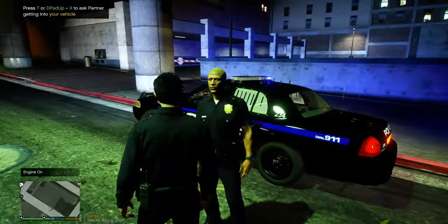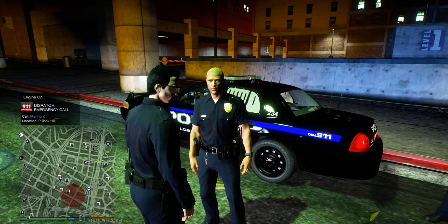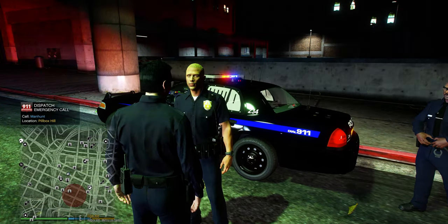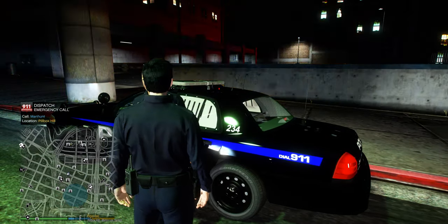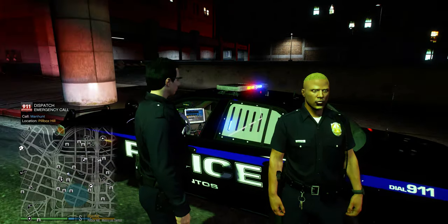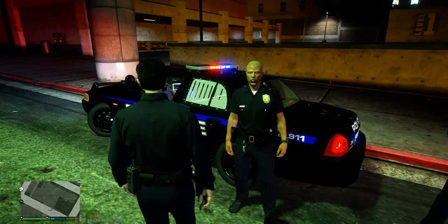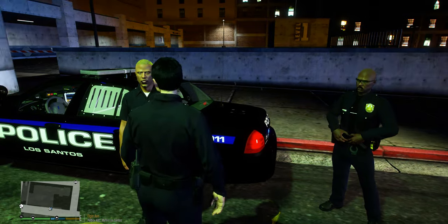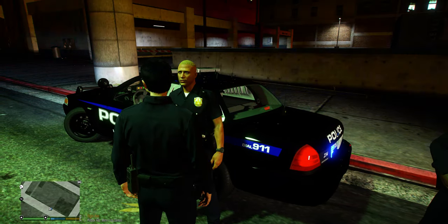Come on, dude. What are you doing? Appreciate it. We've got a suspect on the run in Pillbox Hill. Just got him, will ya? Shit! Fuck! This is Adam 5. Copy that. We'll keep an eye out. Well, it's not letting me dismiss him. Get a move on, will ya? Jesus! Oh, well.